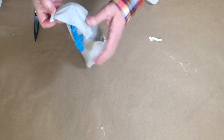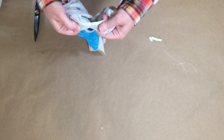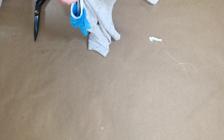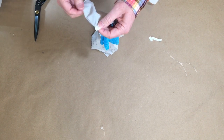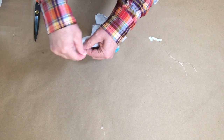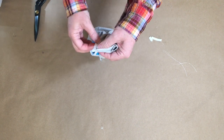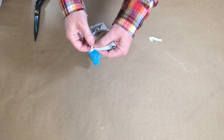Okay, so now it's just that bit. Let me just open this up so you can see. I've just tacked that together, okay? So don't pull on it, because what we're gonna do now is overlock this. I'm gonna actually start with this edge and overlock up to the waist. That way I can ensure that this part isn't gonna get stretched down this way. If I started up here and then went down toward the fold over, then this might get stretched down that way and it won't look good.